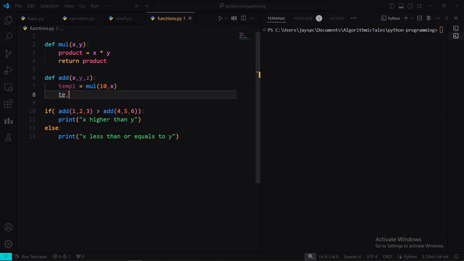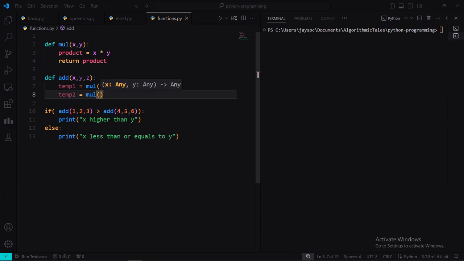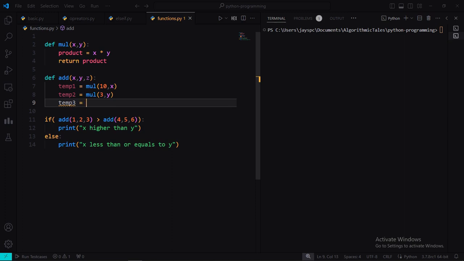Then I'm going to define another temporary variable, temp2. I'm going to give another call to function mul, and I'm going to say 3 and y, and I'm going to capture another variable that is local to the stack frame of add, temp3, with 5 and z.